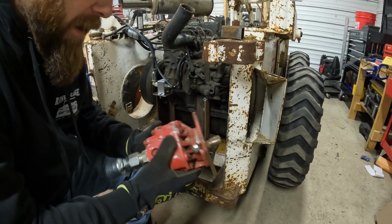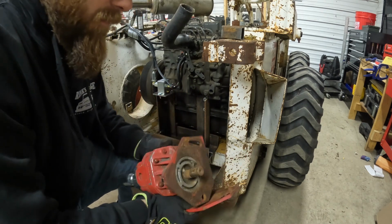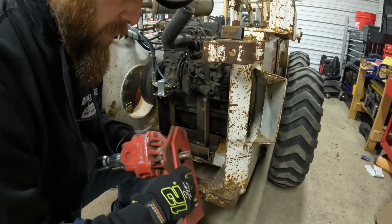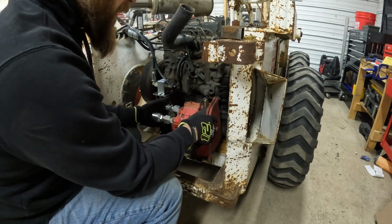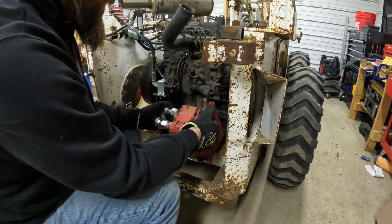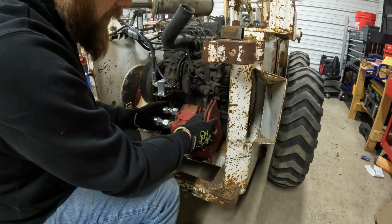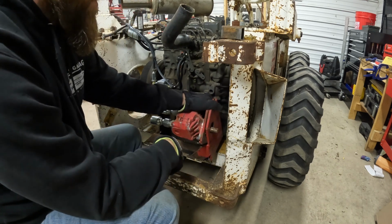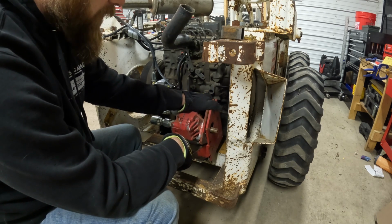So this thing still had the mounting brackets on it. I'm going to try and use them because it's got a kind of adjustable belt tightener. So basically what we're going to be looking at is something like that. We get our width set and then we'll have a little bit of adjustability to tighten the belt like that. So I just need to space this out right to get our belt lined up, get her tacked on, and see what we got.